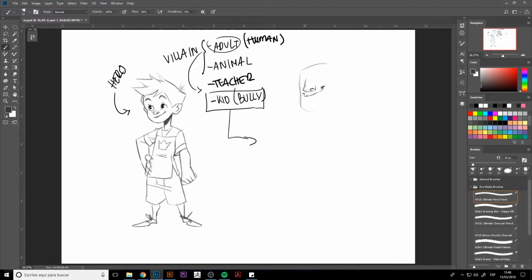We are going to be seeing how to represent the school bully, obviously without losing that childish look in the character's physique. So to start, even though we said that the nose should be sharp, in this case I'm going to make the nose rounder. However, I'm going to give him the smile we were talking about before.